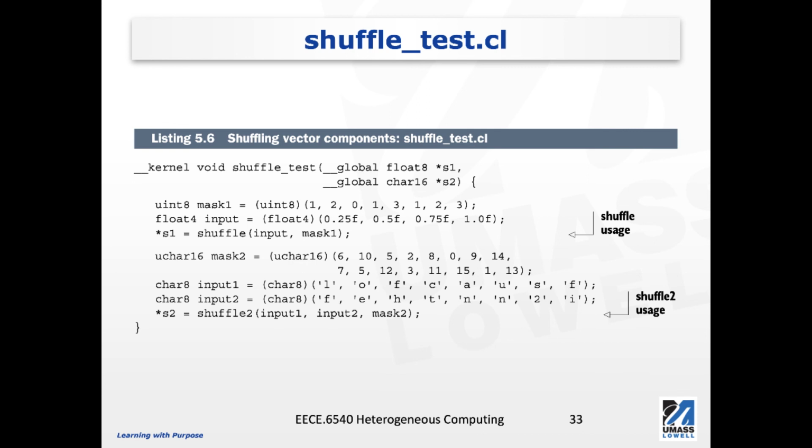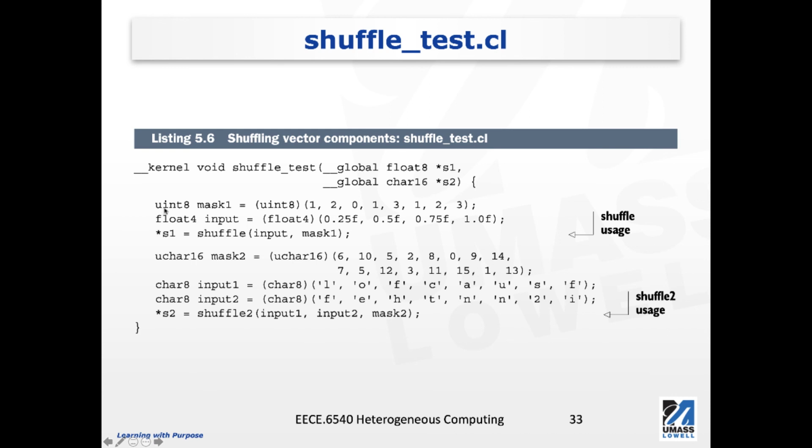Here we put the shuffle instructions in a kernel function. This kernel function is named shuffle test. We take two arguments. One is the floating point number vector S1, and the other one is the 16 element character vector, and the name is S2.